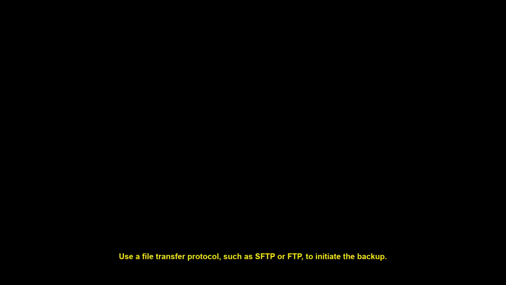Use a file transfer protocol, such as SFTP or FTP, to initiate the backup. Open your preferred file transfer client and connect to your server. Locate the server logs in the File Explorer of the client. Select the logs you wish to back up. Drag and drop these files into your designated backup folder.